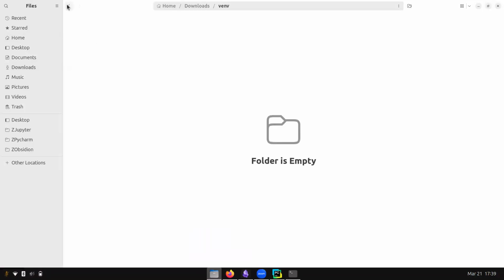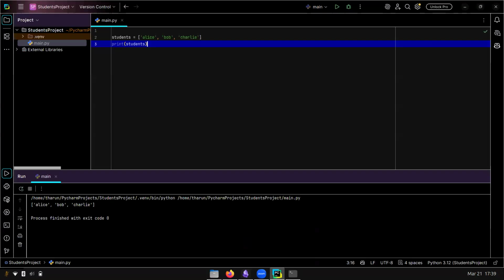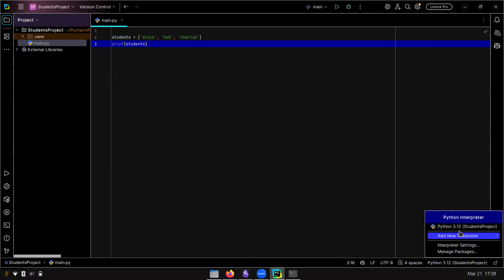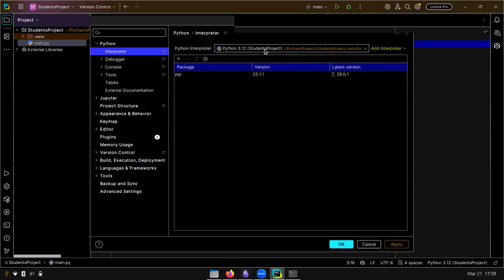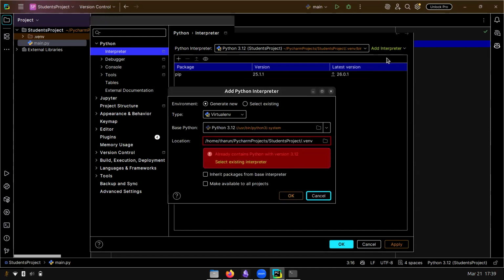See, this is the reason why we won't create environments directly. In case of VS Code and PyCharm, instead of running the commands, they provide an interface to do it directly. If I wanted to create an environment, we have something called interpreter settings, right? If we open this, we can either choose an existing interpreter, or here 312 student project, it already created for me, or I can even create a new one. Here I am clicking on add interpreter, and generate a new one.